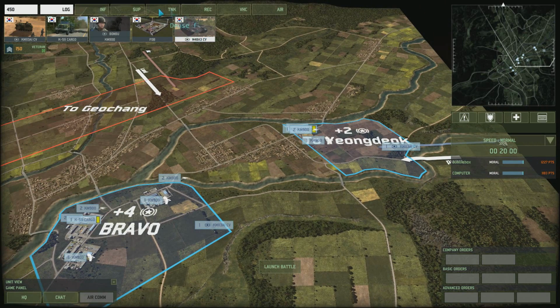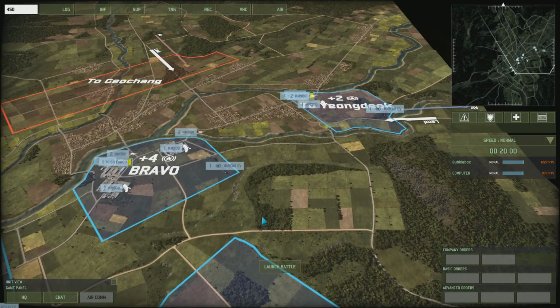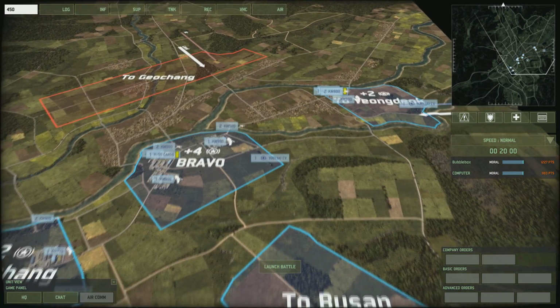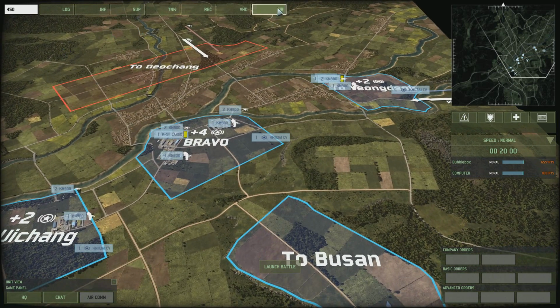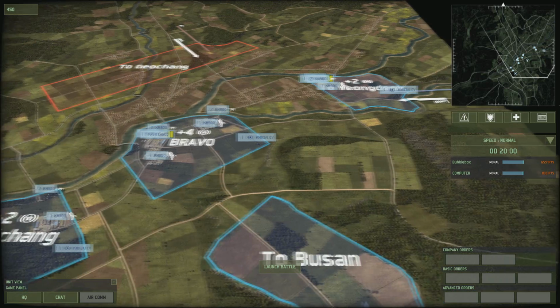Now I want to get my Hawks out because I definitely want to take down their aircraft as quickly as possible if I can. So, oh, I thought I had Hawks here. Oh, I didn't bring Hawks in. Oh, damn. Okay, so we've just got our Stingers then. So what do I bring out? I might get a couple of blocks. Let's just see what else I need.